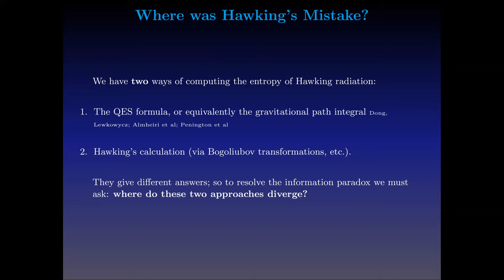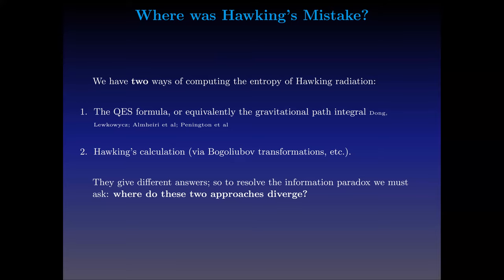There's a very powerful sense in which the quantum extremal surface formula is an effective field theory calculation. So it does look like we can do an effective field theory calculation and get unitarity. So then there is the question of why does Hawking's effective field theory calculation not get it? That said, I think your question is a very good one, and in fact, it's a major point in my talk. So I will address it a little more in the next slide or two when I talk about exponential complexity and corrections like that.